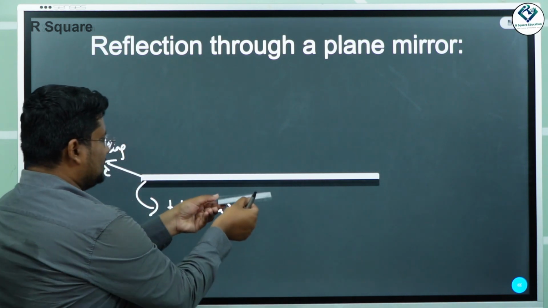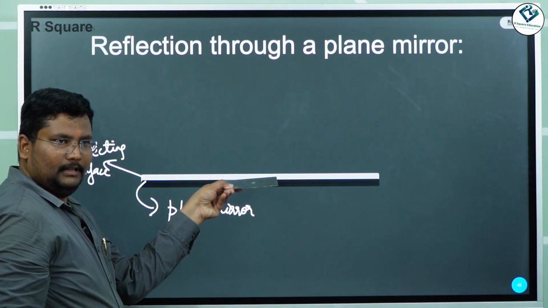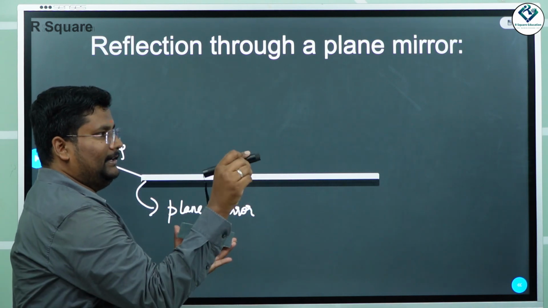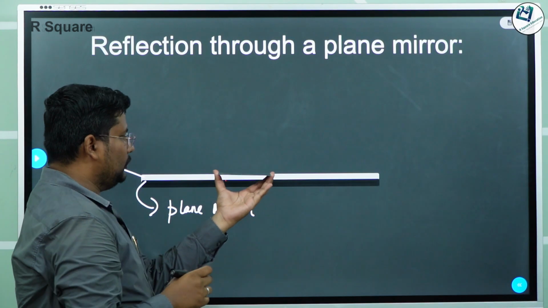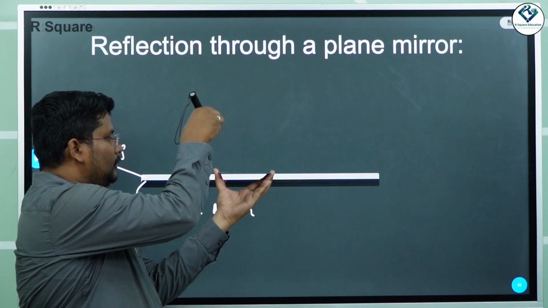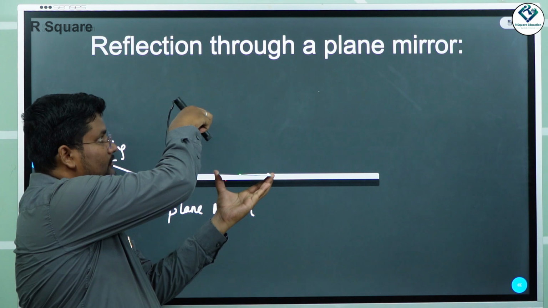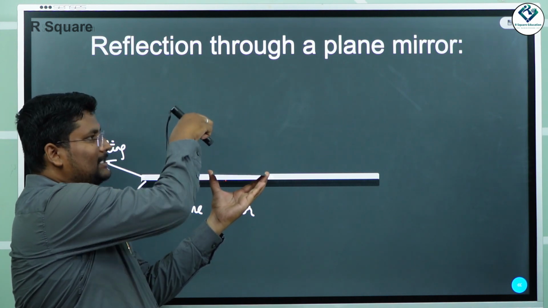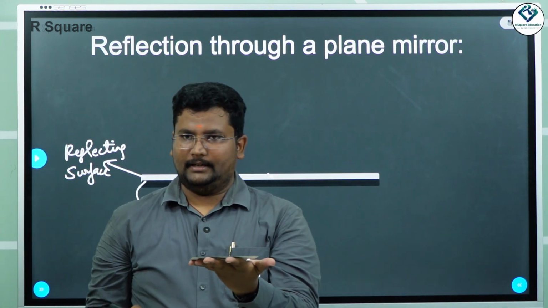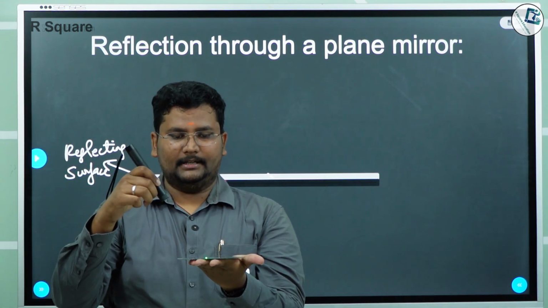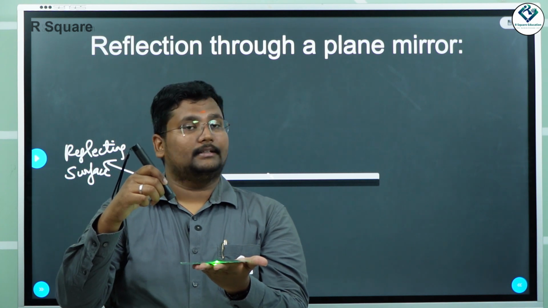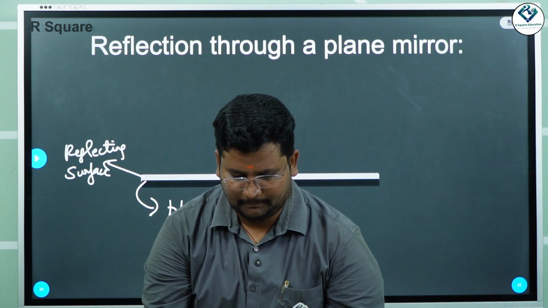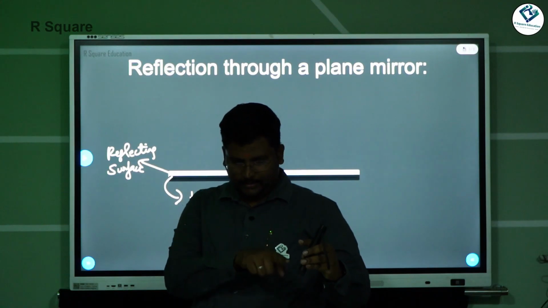When I am placing this mirror here, if I pass a light, so here I have a laser light. You can see here I'm going to place a mirror and I'm going to pass a light here. Can you see the light coming there on the top? So what actually happens here? When I place a mirror here and a light source here, the light falls and reflects back. Shall we see the path of the light? Can you see the light?